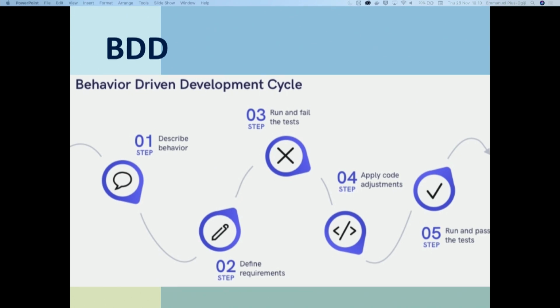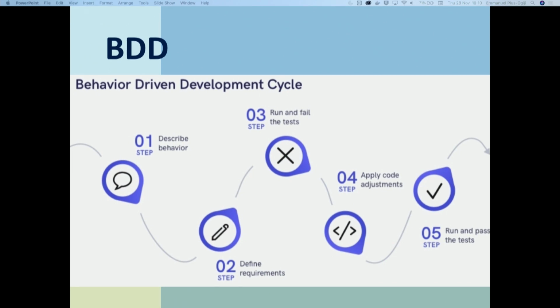So to focus in a bit. Again, like the name entails, behavior-driven development is all about how you expect the feature you're trying to add or create to behave at the end. You want how it should behave to be at the center of everything you do. So before you write any line of code, you want that at your forefront. That's why the first two steps are perhaps the most important, because you're going to describe the behavior and define these requirements.